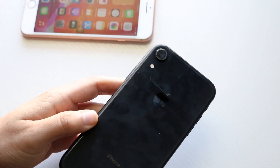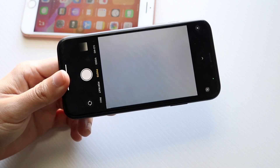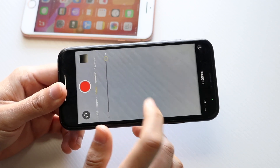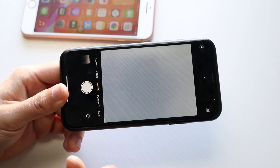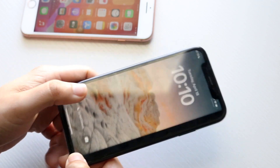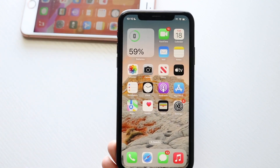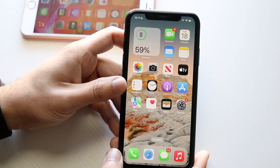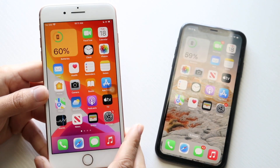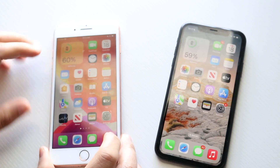On the iPhone XR, you're getting very similar features, but the main thing lacking is that second camera lens. If it had an extra lens, that would have been very cool, but unfortunately it didn't. You still get video mode, slow-mo, time-lapse, portrait mode, and panorama mode, which are all great. Overall, the iPhone XR is a very good phone and probably stands out as one of the better value iPhones Apple has released — now available for around $200. The iPhone 8 Plus is also a very good phone that gets the job done and is a fairly solid device when it comes down to it.